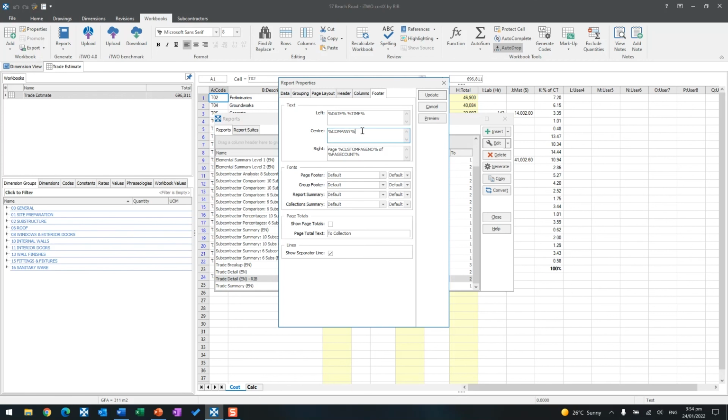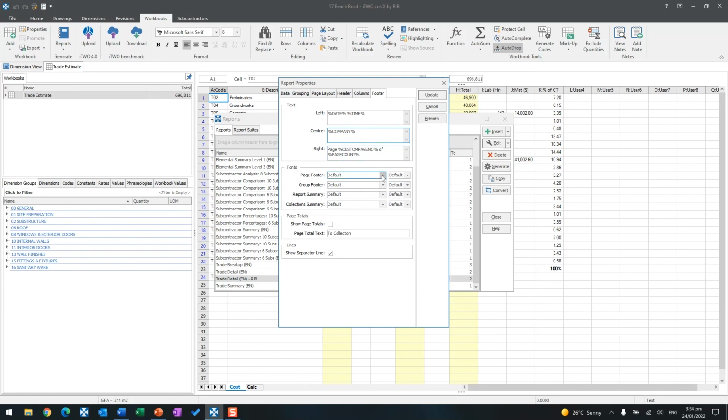As part of iTWO costX licensing, the organization that iTWO costX is registered to is printed on all reports, usually in the footer. The report keyword company is used to show the organization and can be placed in the left, center, or right of the footer. It is also possible to delete the keyword from the footer and place it in the report header if required. If the organization name to which iTWO costX is registered is incorrect, it can be updated. Within iTWO costX help, review the topic Updating Registration Details.